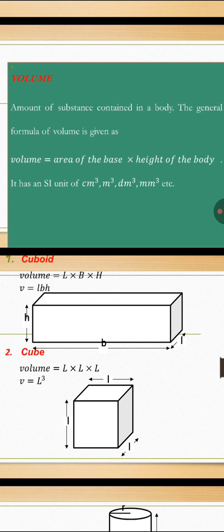Good. So let's go. It's a three-dimensional object or shape. Therefore, your answer must be in cubic centimeter, cubic meter, cubic millimeter, cubic kilometer, and all that. Three-dimensional. Why? The area is already length and breadth, so that's two sides, two-dimensional. Then you multiply by the perpendicular height. Not just any height, but the perpendicular height. So the general formula for all shapes or objects is the area of the base multiplied by the perpendicular height.